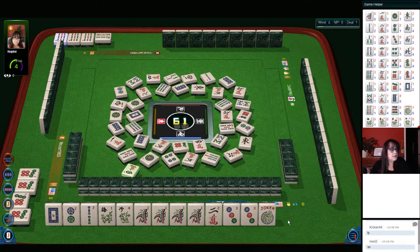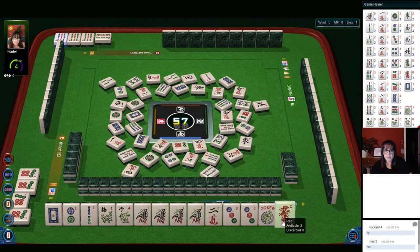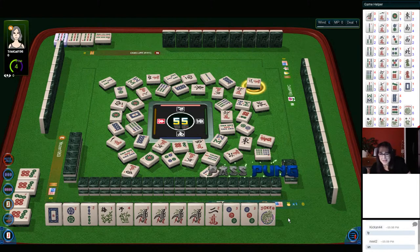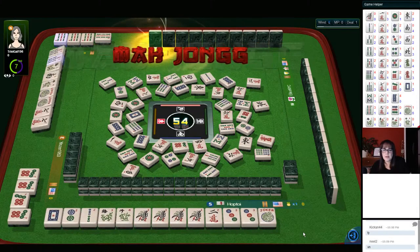Four crack — we don't need four characters. Welcome to the live stream if you're just joining us, we're playing at Mahjong Time — Mahjong Time with one G. It's a great platform; I love it because it looks the most realistic. It almost feels like I'm playing at an actual table — that's one of the reasons why I like it. Now we have a red dragon — I don't think that'll be helpful for us.